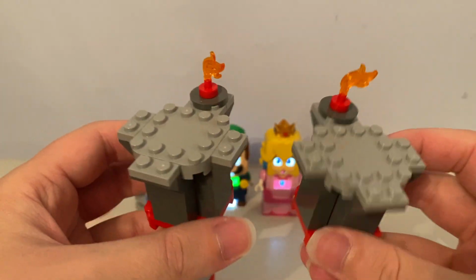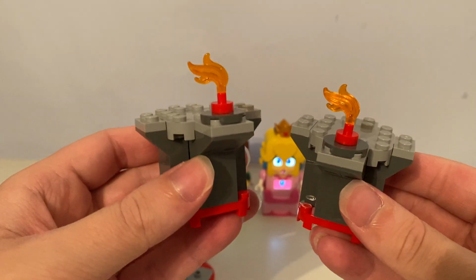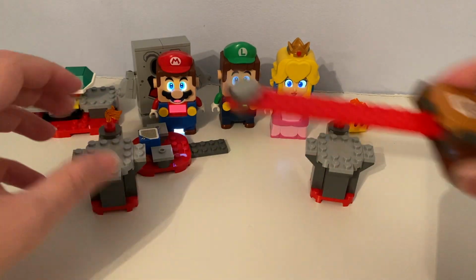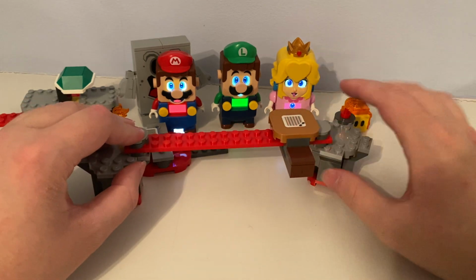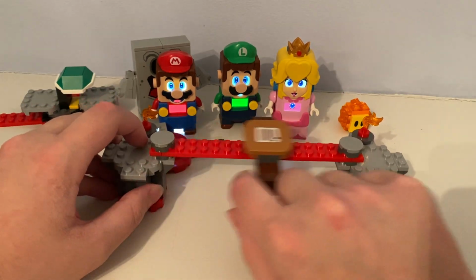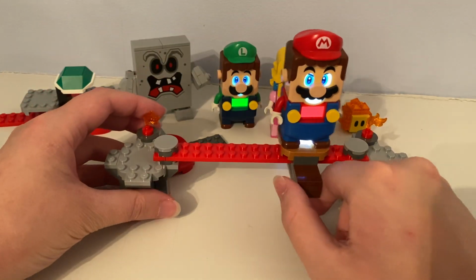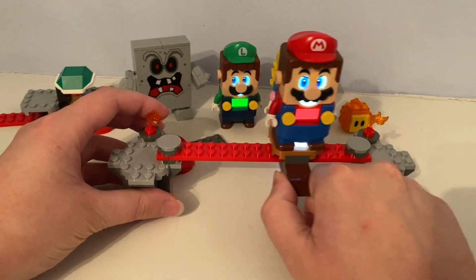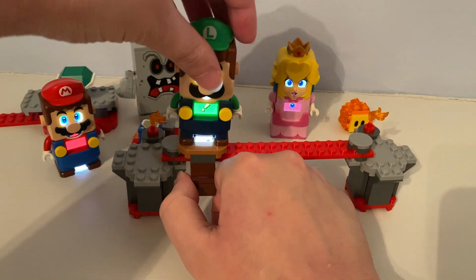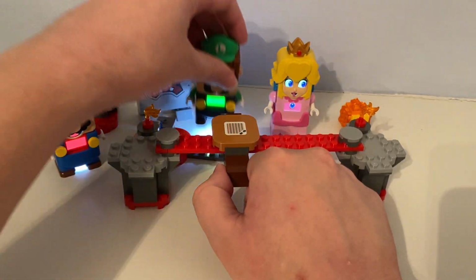So these come with two small stone towers with the flames on top. So it had the sliding bridge that connected to those two towers. So Mario, Luigi and Peach have to ride on a sliding tower till they get some extra coins. It's Luigi's turn. And now it's Peach's turn.